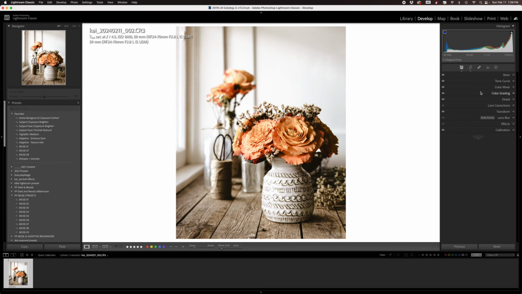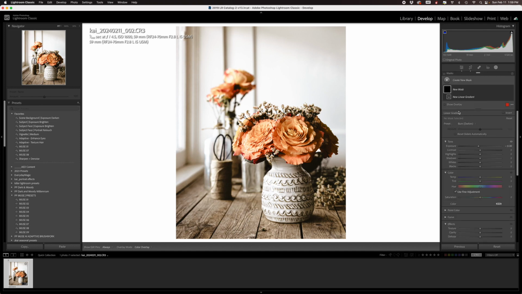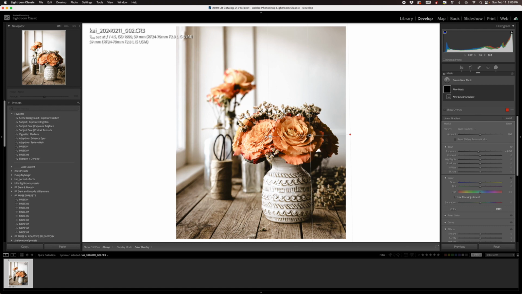All right, the last thing that I want to do is just add a little bit, not a vignette, so to speak, but to indicate more of a light and dark play. The light source in this photo is coming in from the left. And so what I would like to do is add a linear gradient along this right side and just deepen that a tiny, tiny little bit, just to play with the light and the dark regions of the photo.